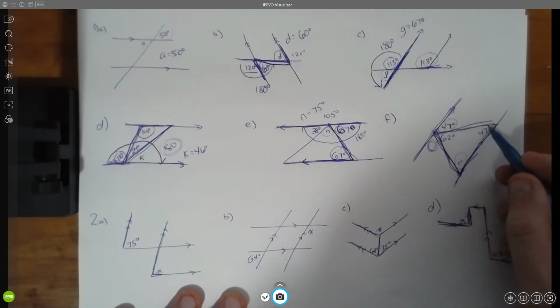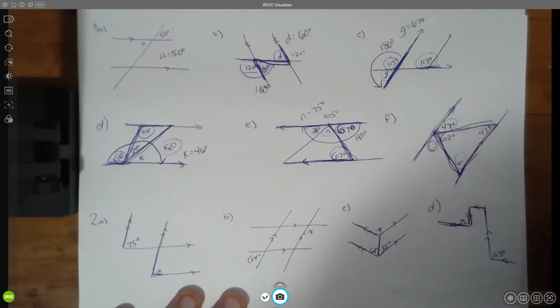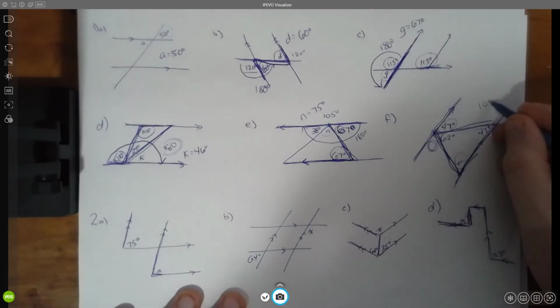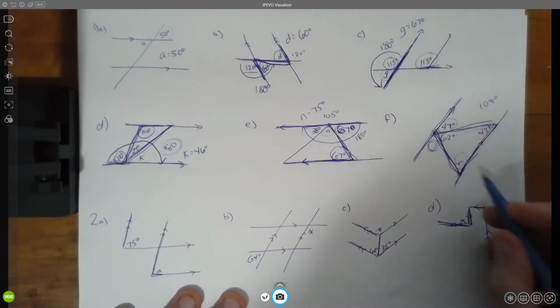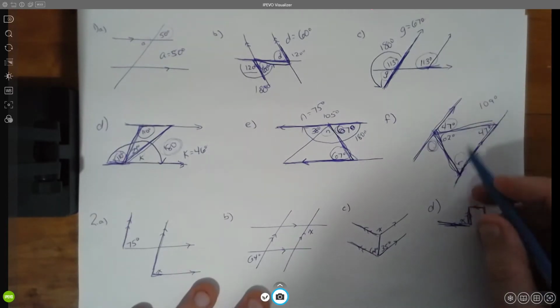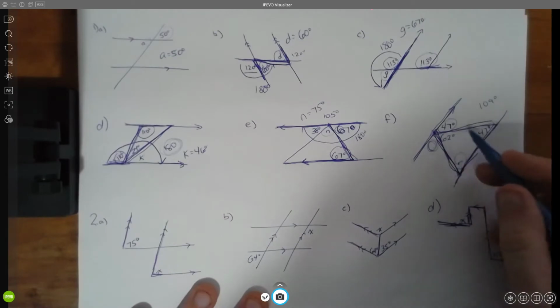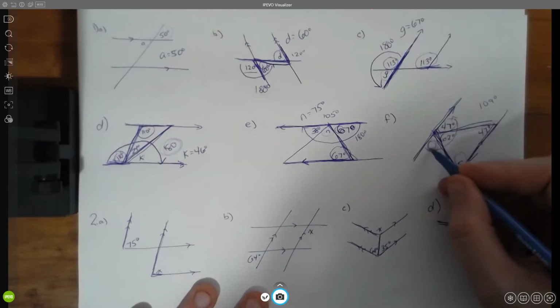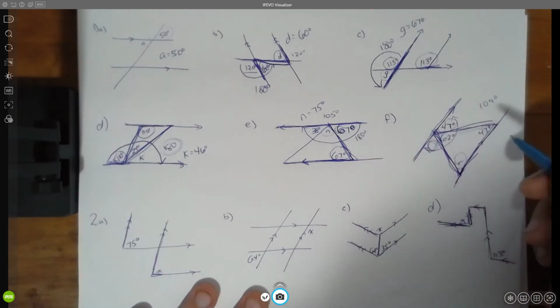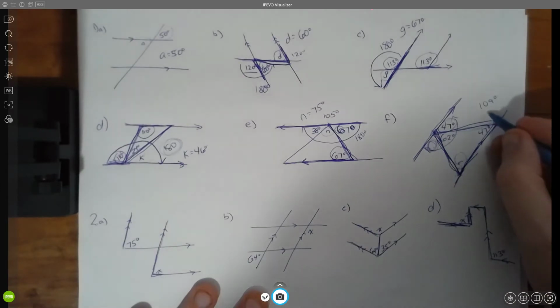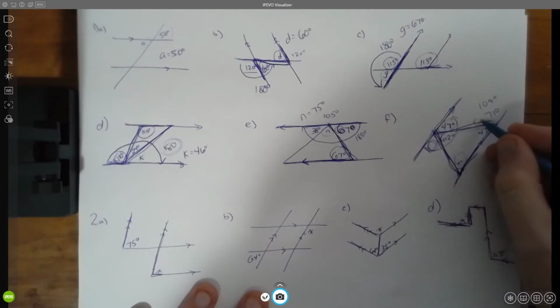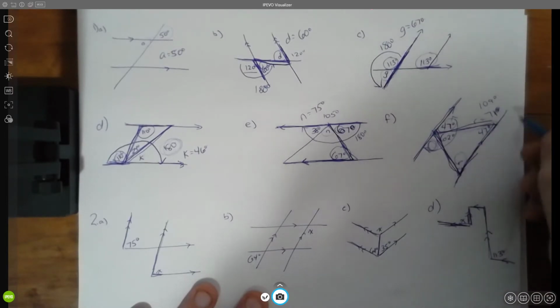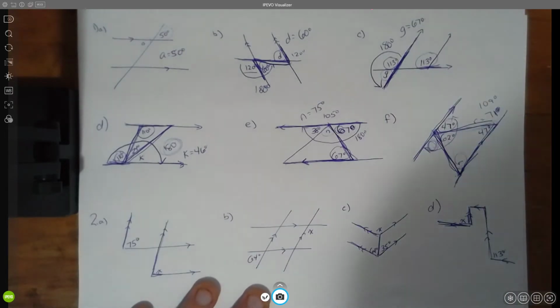Or I could say all the angles in a triangle add up to 180. So 62 plus 47 is going to be 109 degrees. What's left in order to get us to the 180? That's either to finish the triangle or to finish this part here to complement the other two angles. And that's going to be 71 degrees. So R equals 71 degrees, the missing amount of that triangle value.